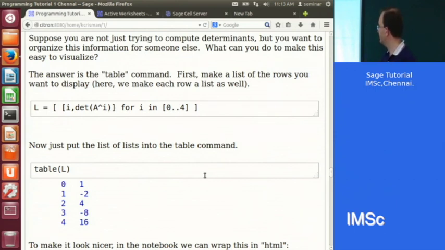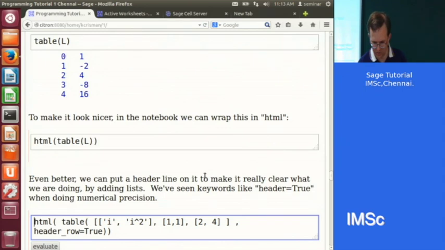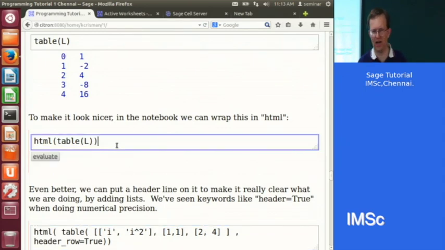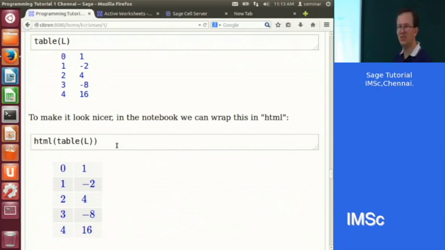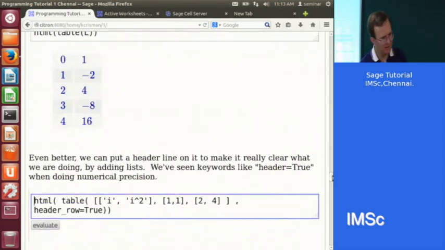If you do LaTeX tables, does it work? Well, it's funny you should ask that, Omri, because to make it look nicer in the notebook, so this works only in the notebook. It does not work in the cloud currently, and I told William about this. HTML table, now it looks nice. You see it even highlights every other row, so you can see it, and of course this is just eye candy. There's no math here. But it's very important for getting some very long things across. I like doing this when I have students experiment on finding patterns for things like divisor functions. Even better, I can make a header line.